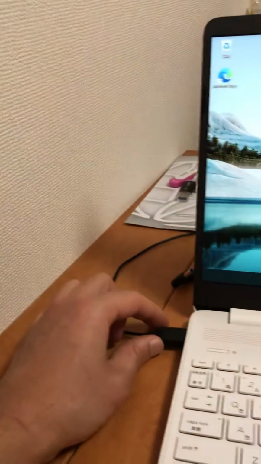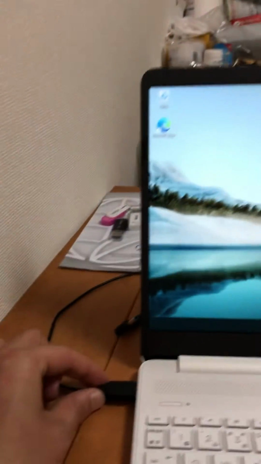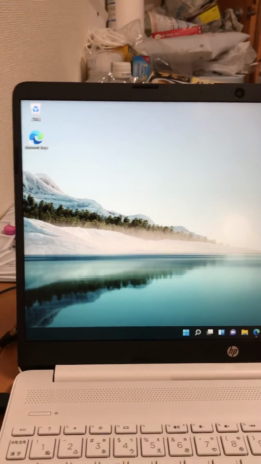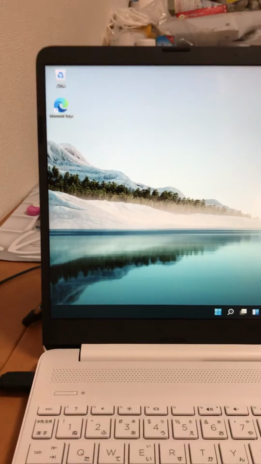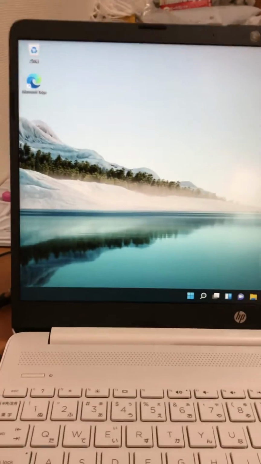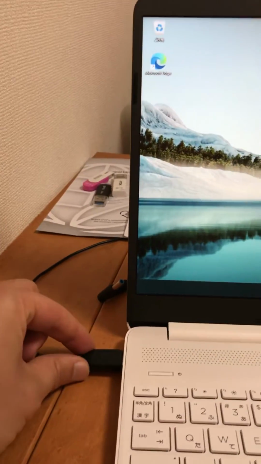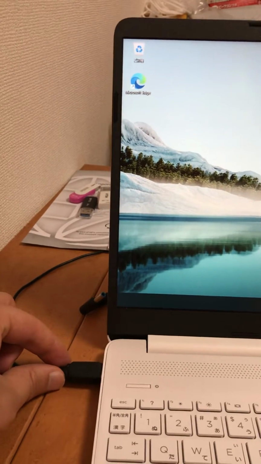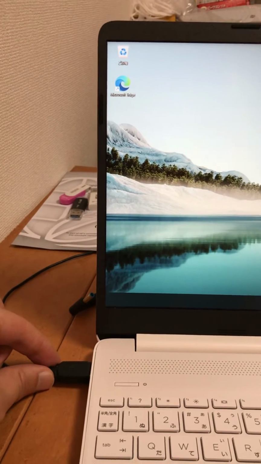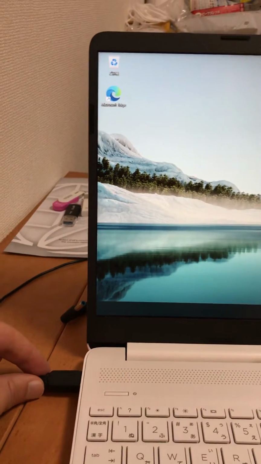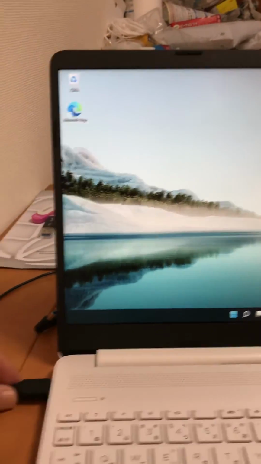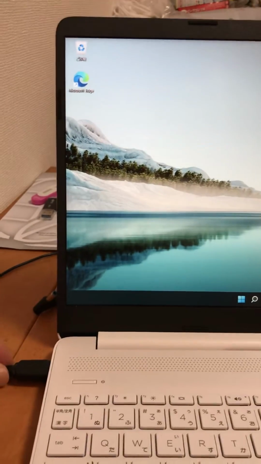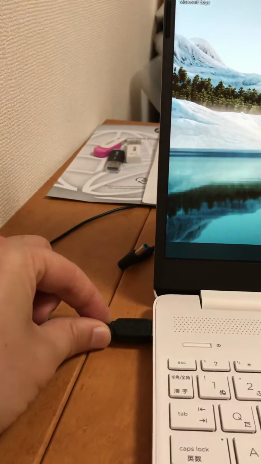And when you insert something into the USB port, it sort of doesn't fit in really smoothly. You really have to put a little bit of force to get that into the USB port. Now, naturally, most people try to be gentle with their brand new computer, but sometimes just being too gentle is not enough. You've got to actually put a little bit of force to get this into the USB port.